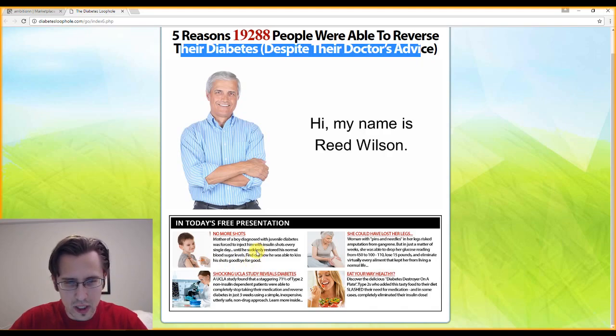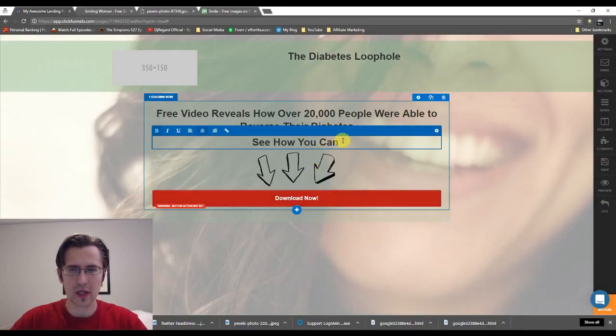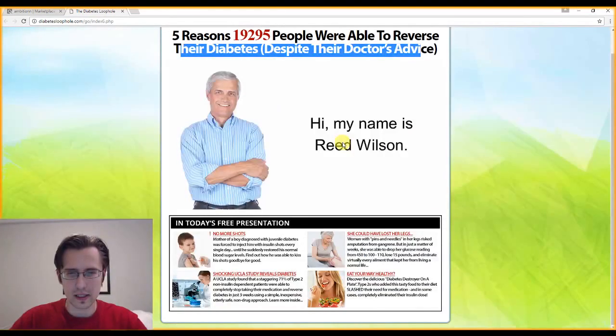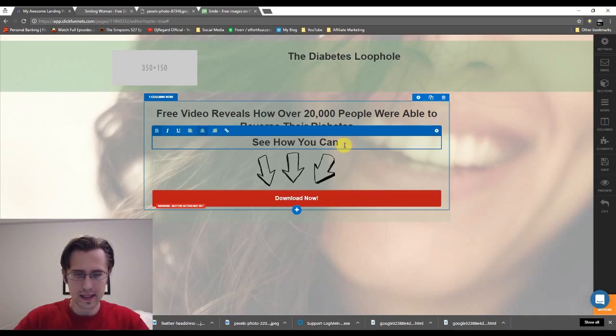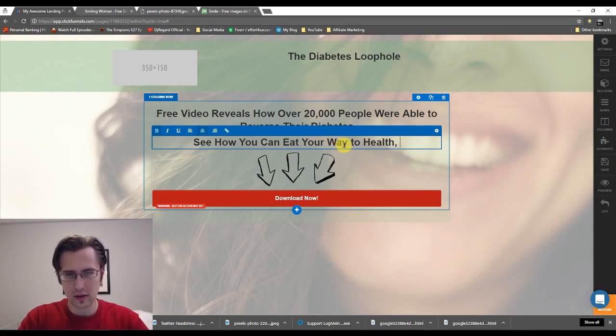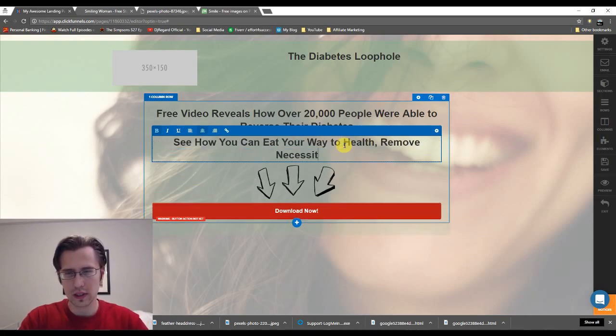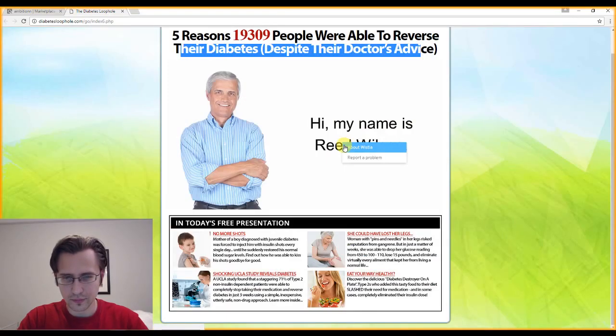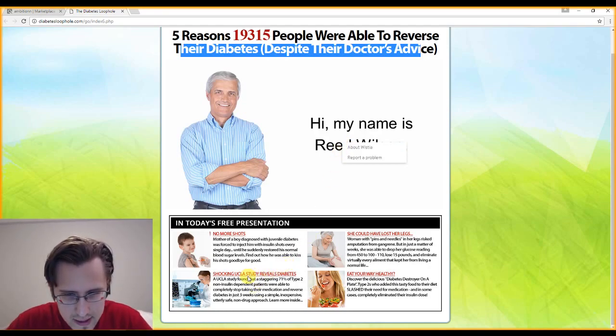Okay. So maybe we could say see how you can eat your way to health, remove necessity for shots, and maybe let's put this one, let's say, shocking UCLA study reveals diabetes.